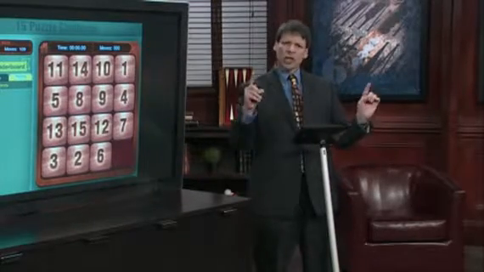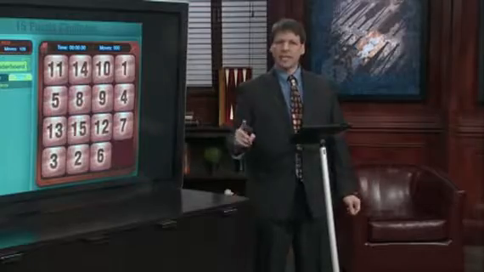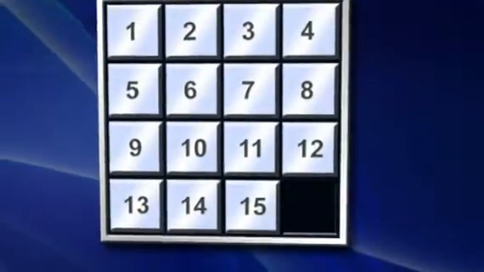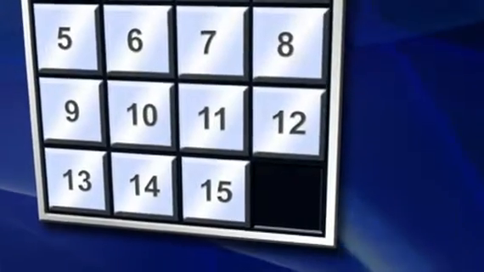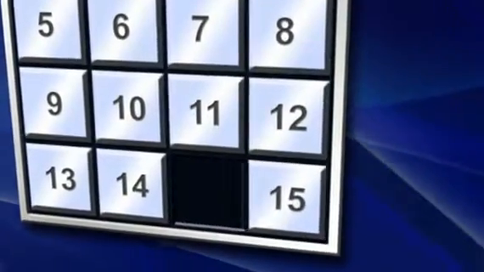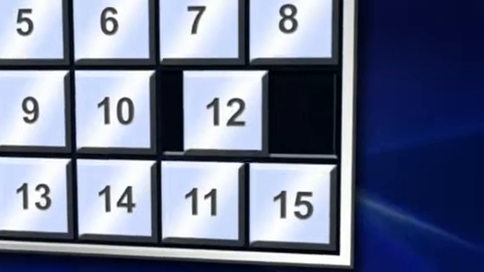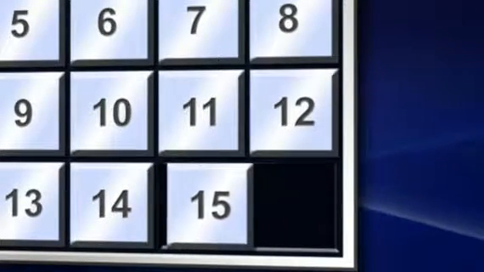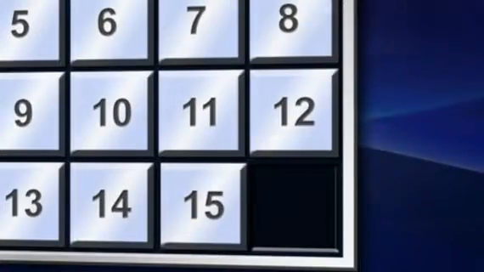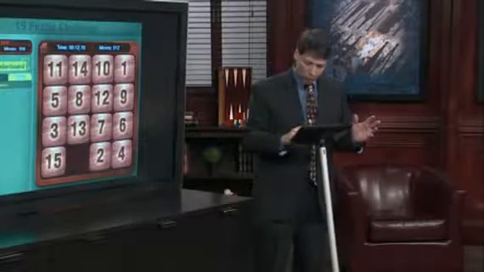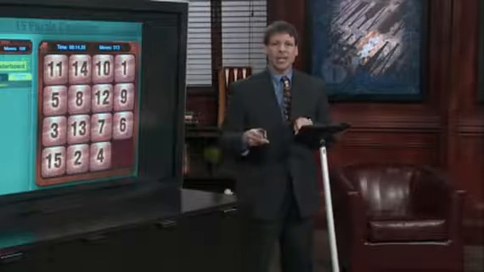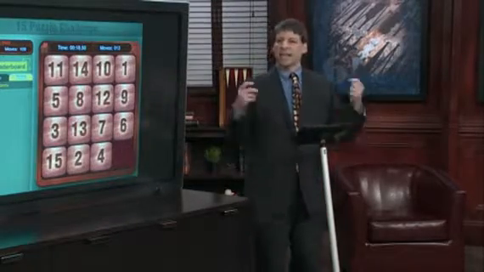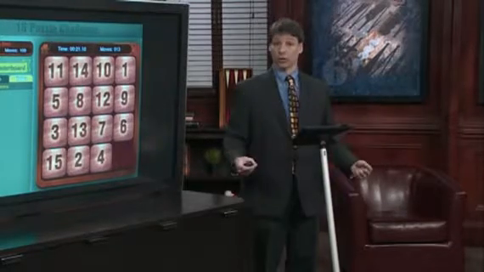But notice this. Every legal move is actually a swap that involves the blank square and an adjacent square, right? As I'm moving this, you can really think of every move as a swap with the blank tile and some other tile. But notice that the blank square begins in the lower right corner and it ends in the lower right corner.